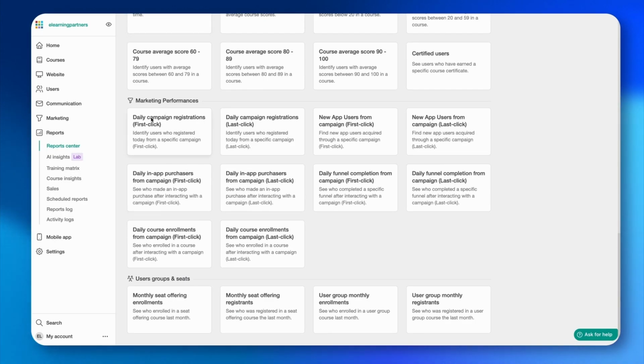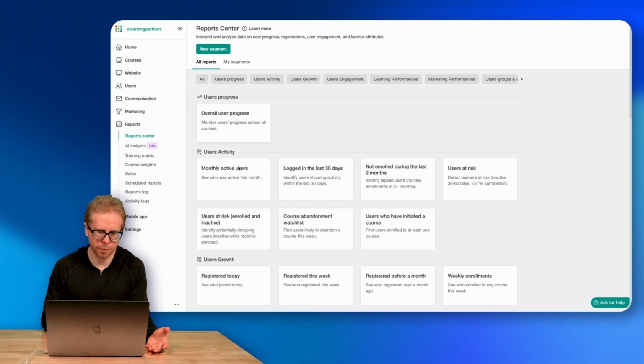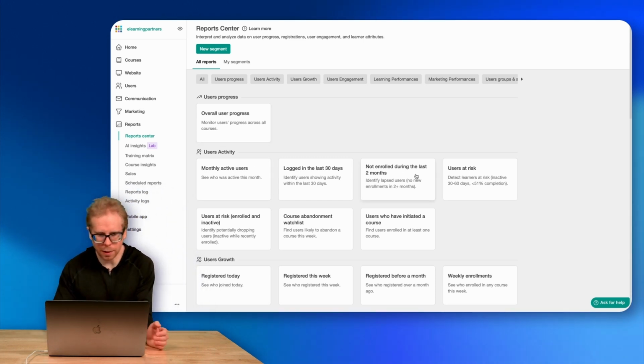And then we want to go to marketing and just see, okay, what marketing campaigns have I run, what email campaigns have I run that are actually getting people to purchase, okay? So that's what all of this data is going to give you. Now, if you're using LearnWorlds to train your employees and team members, a lot of this other stuff is more important. And you can use this too if you're selling online courses.